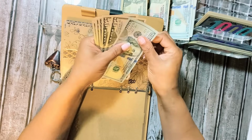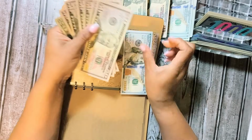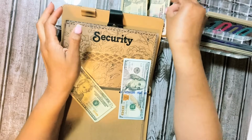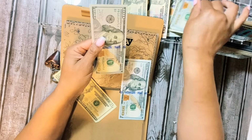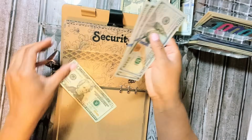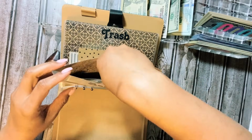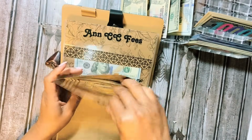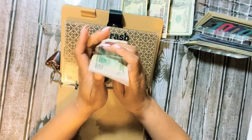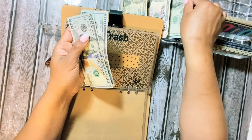Okay, next is security. That's 100, 200, 300, 420. So that's 1, 2, 300. And we'll just put three $100 bills. I thought about using $100 placeholders. I was like, nah, that's okay. Next is trash. And that's 1, 2, 300. Let's put $300 in here.